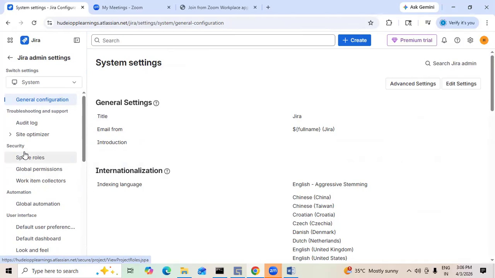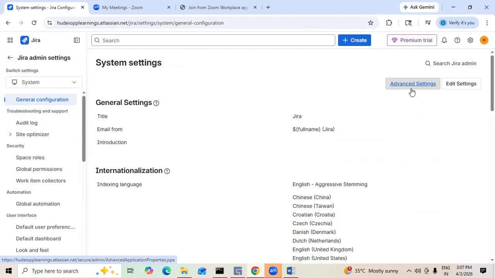Some basic stuff I'm covering because we are working on Jira development, not as a Jira administrator alone. If you are learning as a Jira administrator, we must know about audit logs, global permissions, and advanced settings. Everything we have to perform. Hence I'm not going into that side because Jira administration is completely different. Our focus is more on end-to-end Jira development.